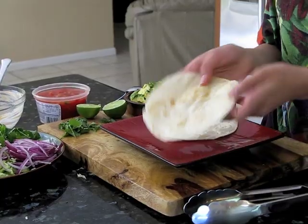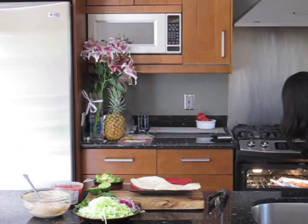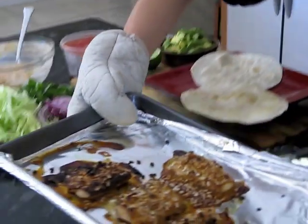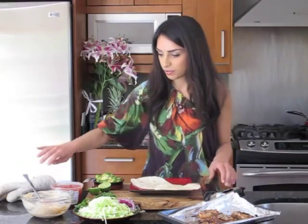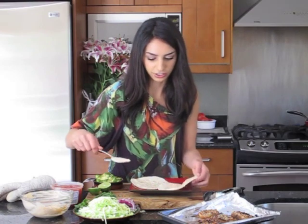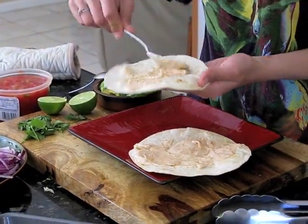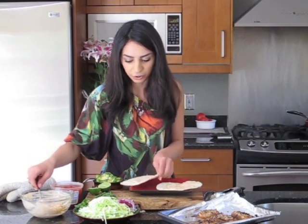The fish is definitely done. In the meantime, I toasted two small flour tortillas — feel free to use corn tortillas if you prefer. You can see that the onion actually created a little crust on top. Before we put our fish on, let's spread some of our delicious sriracha sauce on each of the tortillas. Now you don't need to run to a taco truck — you can have a taco truck in your home and it's healthier.